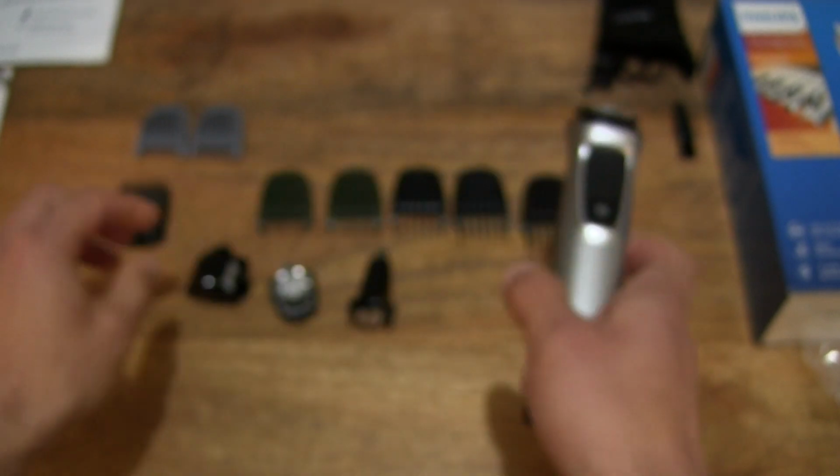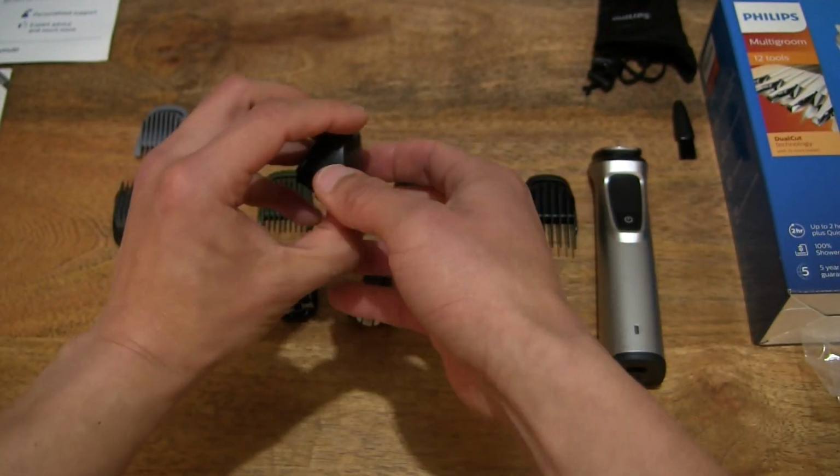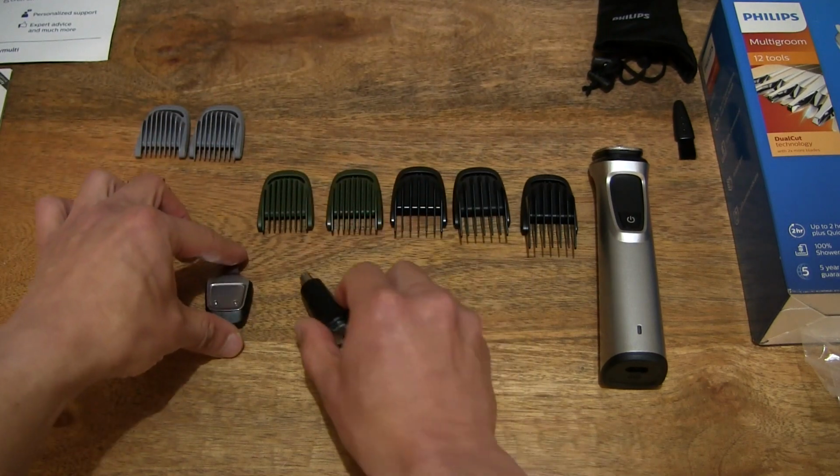So there we go. So fully charged in an hour. An hour of charging does provide 2 hours or 120 minutes of usage time. And of course it's showerproof. And once again, the different attachments.